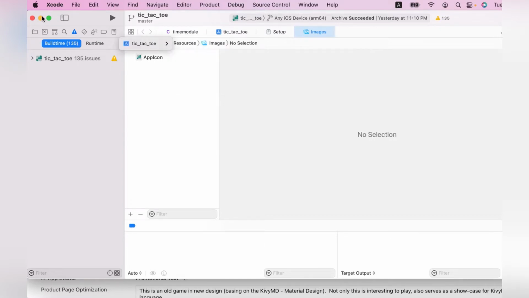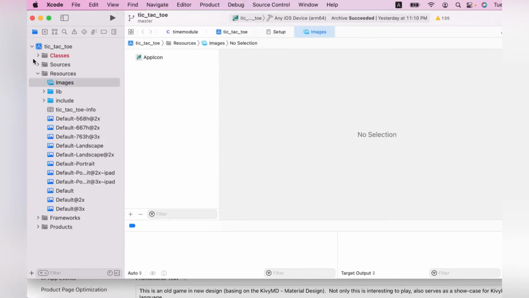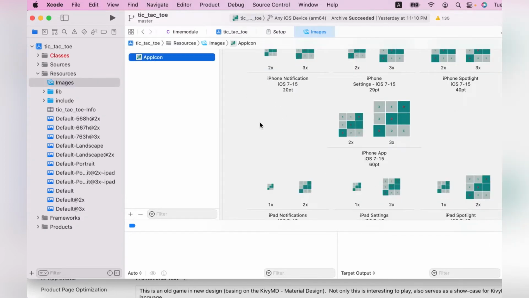Come to here and go to this folder, go to resources, image, and you have to add the app icon. You can see it's really hard work.